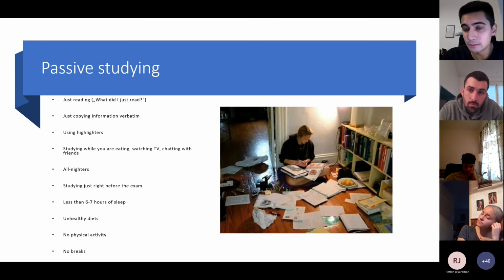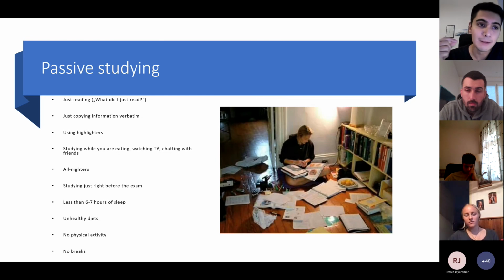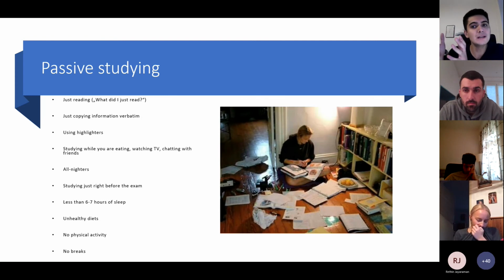I was teaching histology, anatomy, physiology, pathophysiology, basically all the subjects. I had an A in all of my exams, and I never had to sleep less than 6 hours. Other colleagues of mine that are also very good usually don't sleep less than 7 hours, because sleeping is very, very important for the process of bringing what you're reading into your long-term memory. I just said that about me so you would believe me a little bit more, not to pride myself.